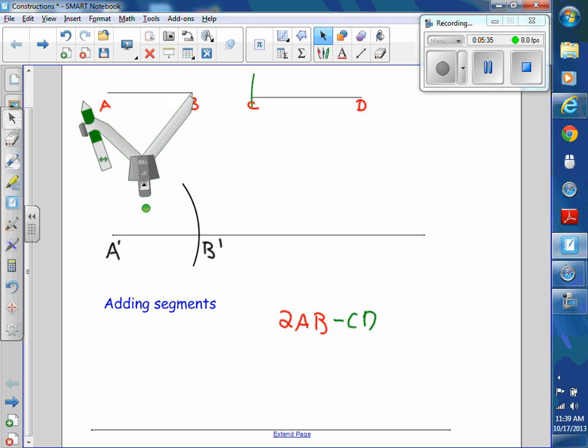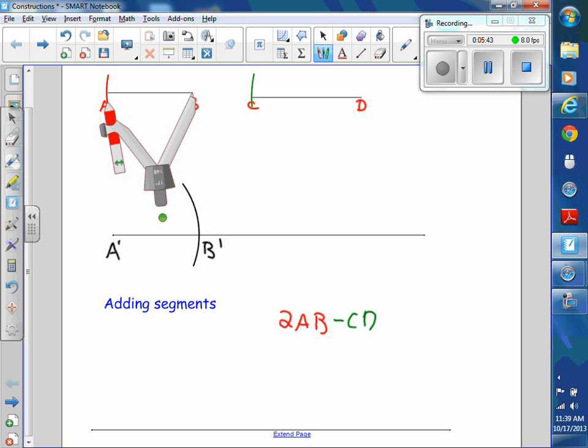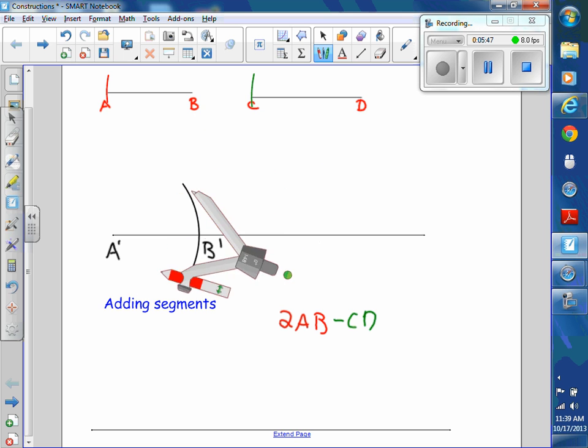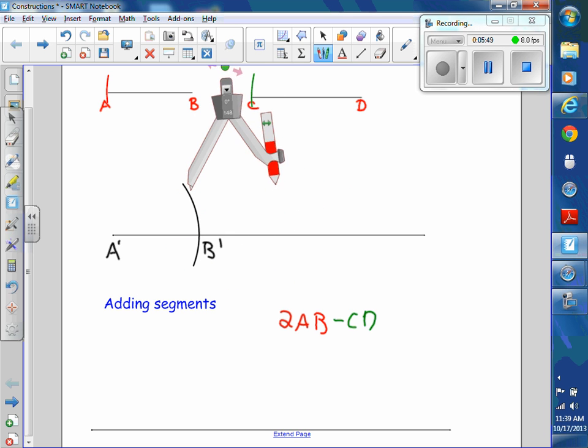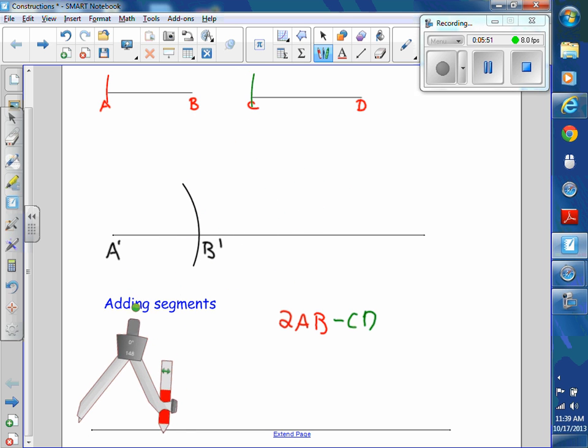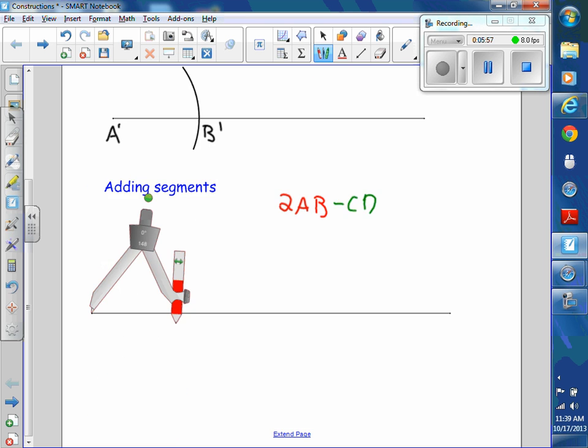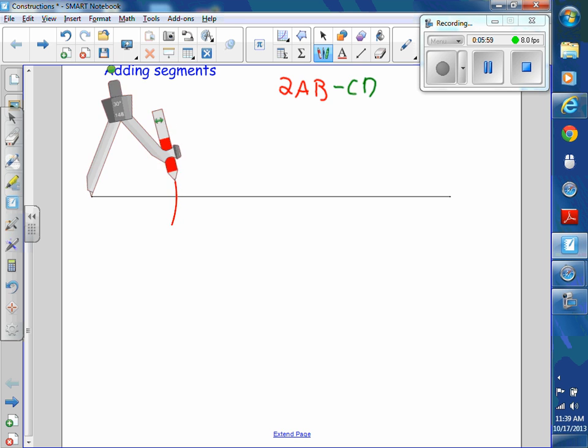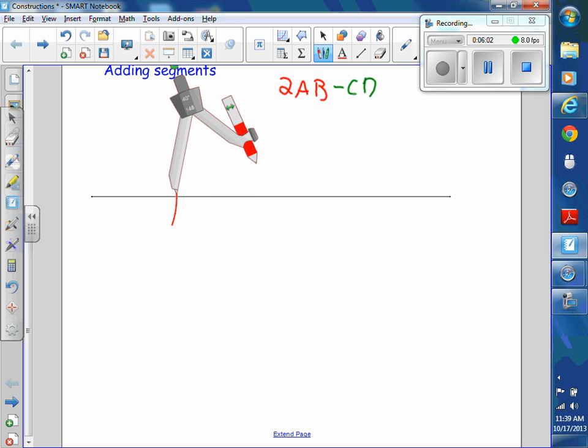Well, let's watch and see if you can understand. So this is AB. Do you guys agree? Yes. So I'm just going to bring my compass down here and place it and then mark off AB. But I'm going to do it twice.